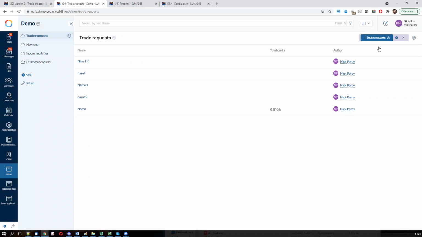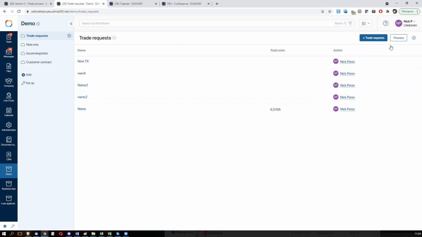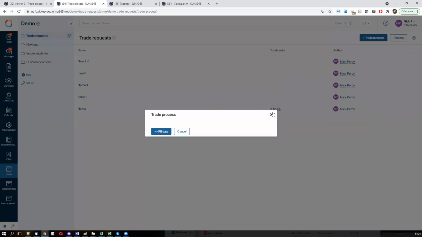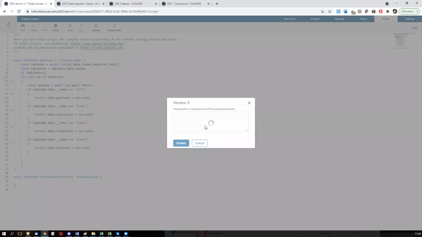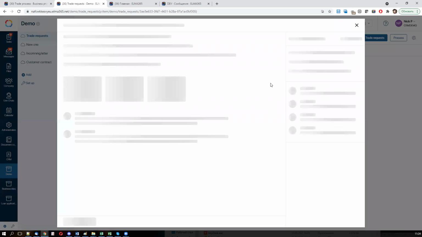I will add a button to start this process manually, but not automatically. Create process and we link the information. So I have created a button for starting this process. I need to put information like on which request we are working with.